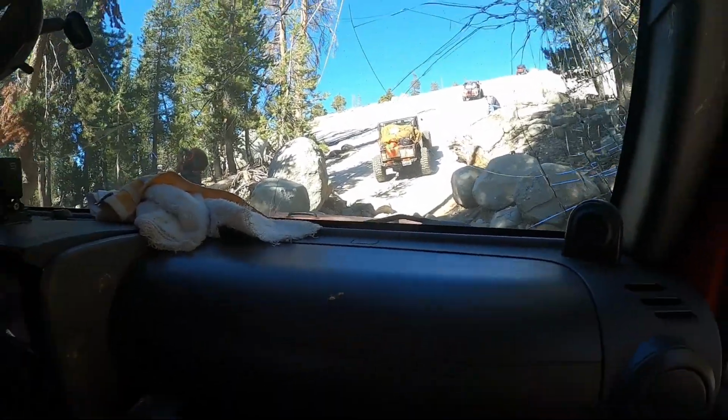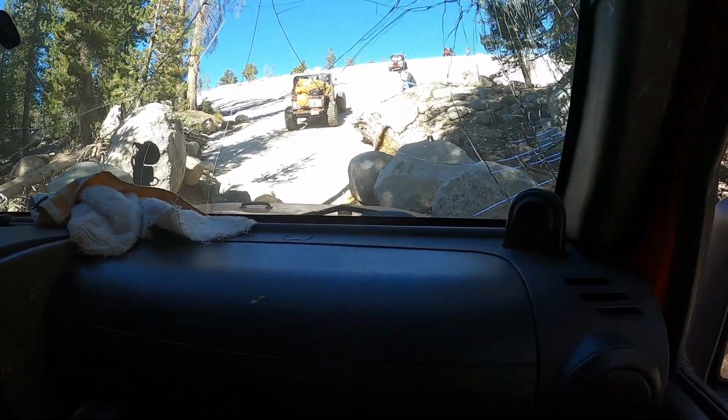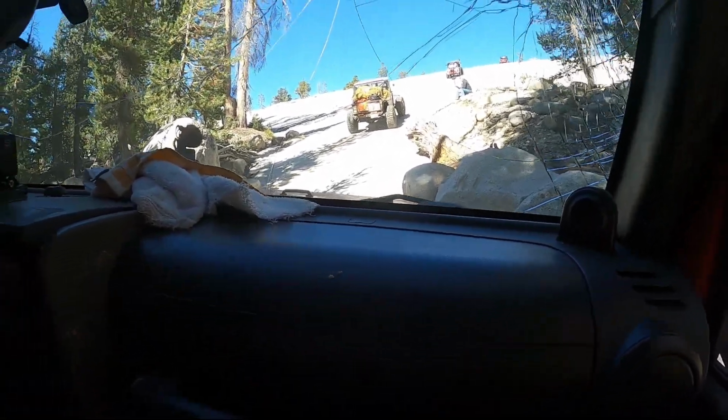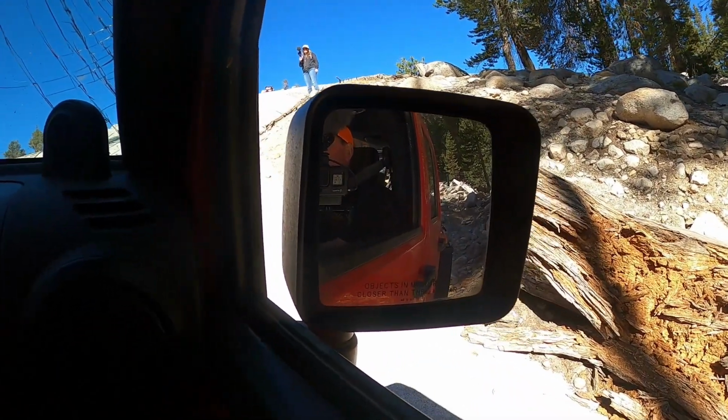I got a rock on your side right there. Yeah, but you got a few inches. Trying to get around this big old boulder here. You got her. No! Made it!